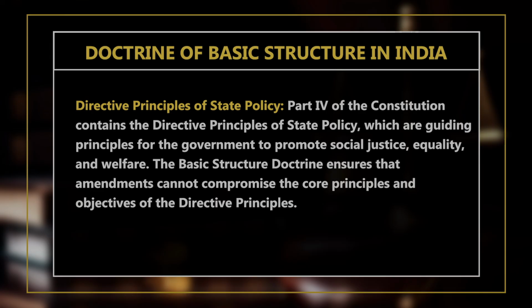Then, another provision relates to the directive principles of state policy. Part 4 of the Constitution contains directive principles of state policy, which are the guiding principles for the government to promote social justice, equality, and welfare. The basic structure doctrine ensures that amendments cannot compromise the core principles and objectives of the directive principles.